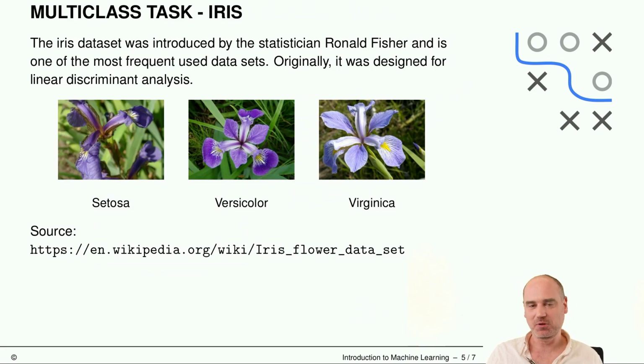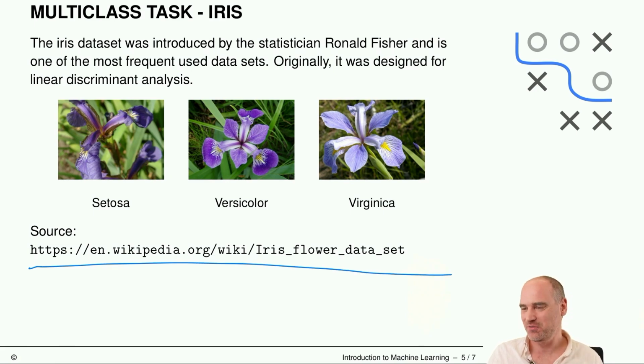As a final example, we're going to take a look at the iris. I already mentioned that a couple of times in the introductory slides. This data set is actually quite famous. I guess it's covered in basically any book or course on machine learning. It's also quite old. It was originally collected by Ronald Fisher, and it is so well known that it has its own Wikipedia page.